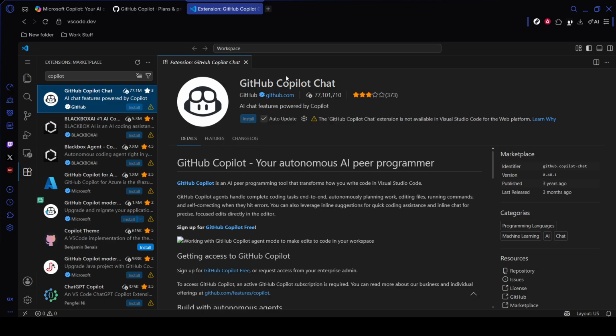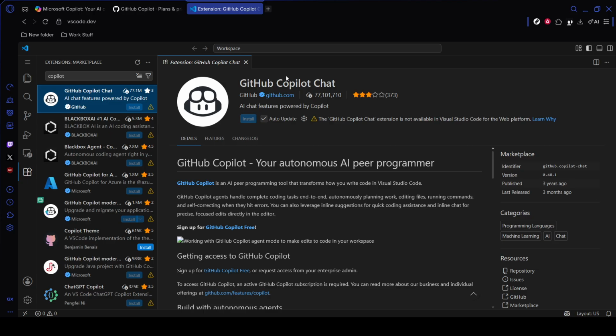If you want to compare different suggestions, you can cycle through alternatives before accepting one. Hold Alt, or Option on Mac, and press the square bracket keys to move through the available suggestions. When you find the version you want, press Tab to insert it into your file. This is helpful when you want a different coding style or logic approach without rewriting the prompt.